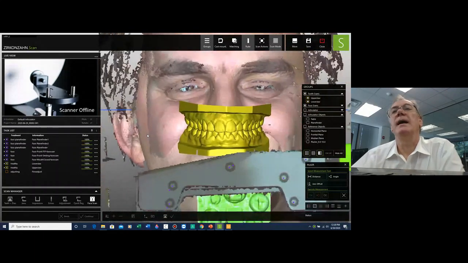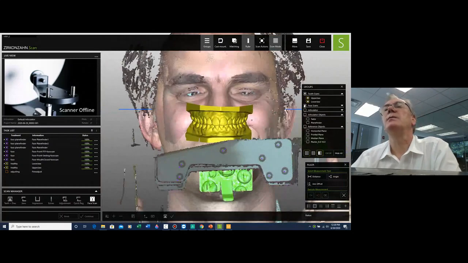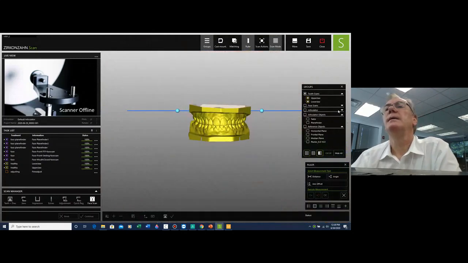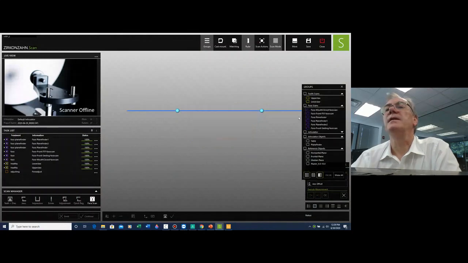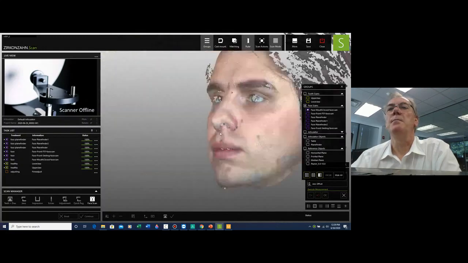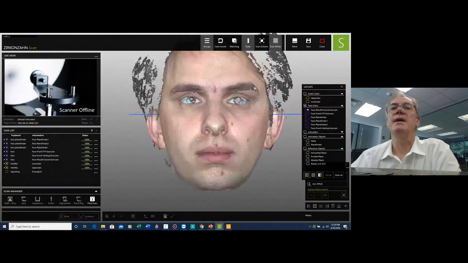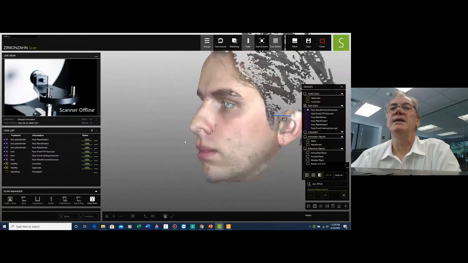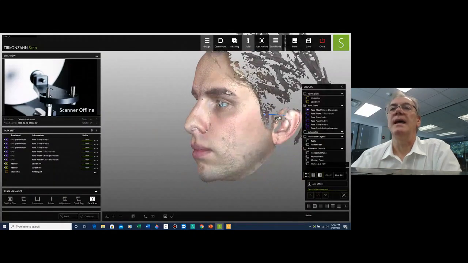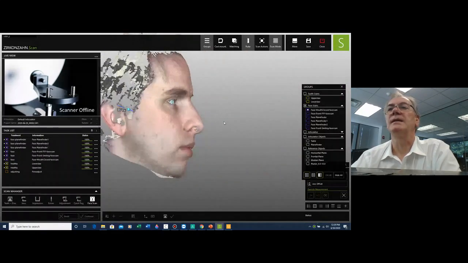They are all in our workflow. So let's just take a look at them quickly. I'm going to take these away and we'll just have a look at the face. So we brought in the matched image of the three together, and we have created an actual 3D image of the patient. So we have the opportunity now to visualize the ala and the tragus, and that's going to be the plane that we will be utilizing to determine the ala tragus.